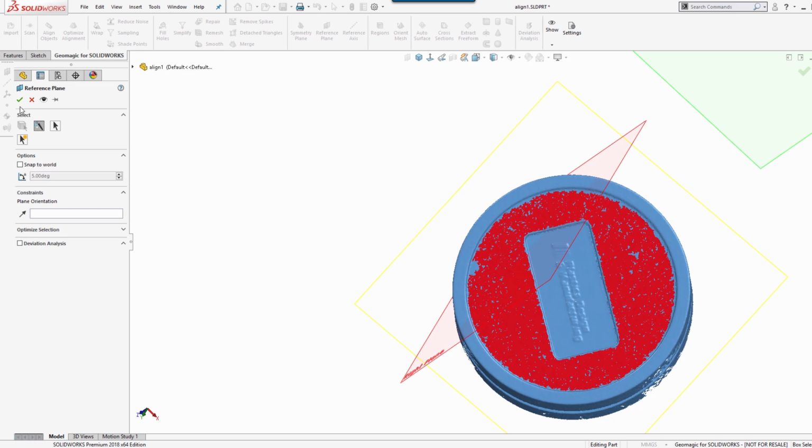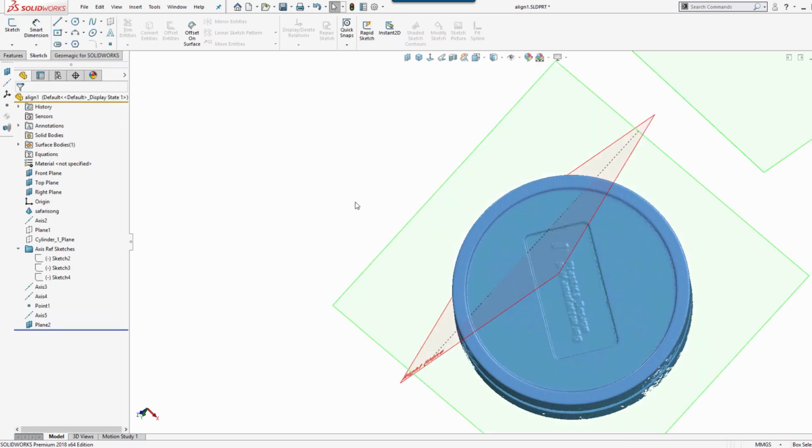And again, in a couple seconds, I'm able to pick that. I got myself a plane. So that's how I started these sketches. I made that plane, and I made an axis, and I could use all that as references. So I started a sketch on this plane and just made some lines that look like they lined up with this, and then kind of lined it up to that axis that I had before.